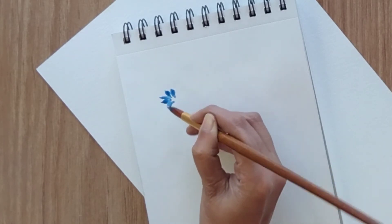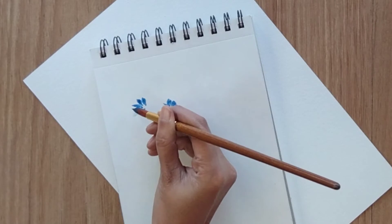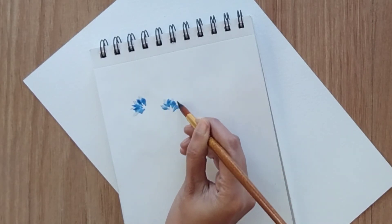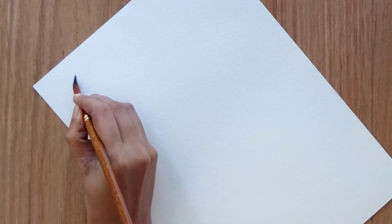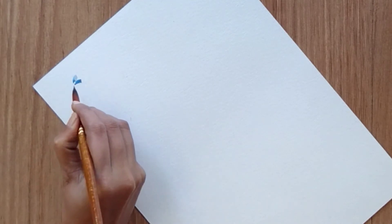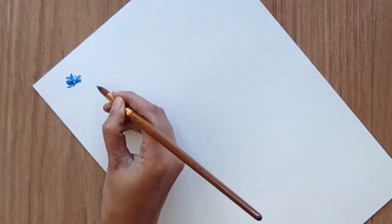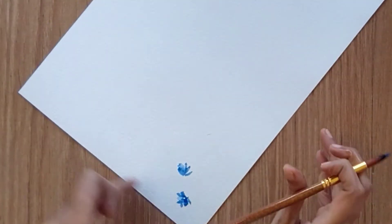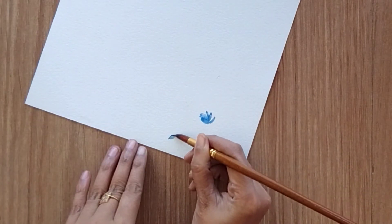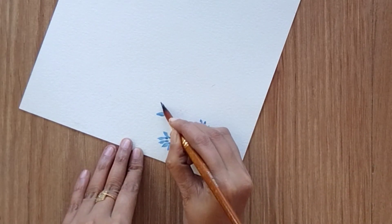For the first border, with the tip of the brush we need to paint four or five petals like this, then clean your brush and create one more layer of petals with a lighter shade. For the second layer we use clean water. I'm creating these flowers alternately on the left and right side. I'm using a very big brush, using only the tip to paint these small petals — you can use a smaller brush as well if you don't have much control.